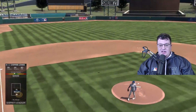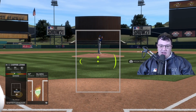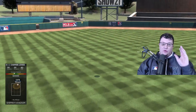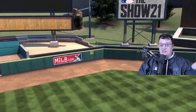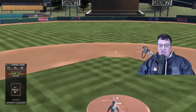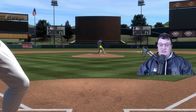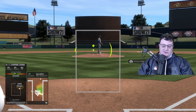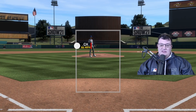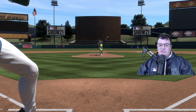The next tip is to move the PCI very slightly. There's no sensitivity setting for this aimer, and I think the sensitivity is actually pretty high in general — on a 1-10 scale, it's probably an 8 or 9. So don't try to make crazy movements. If you find yourself making big movements with the left stick, you're probably about to swing at something outside the zone. While you can hit pitches outside the zone, it's not going to be the same as hitting a pitch down the middle. Just try to make real small movements as you aim the PCI.